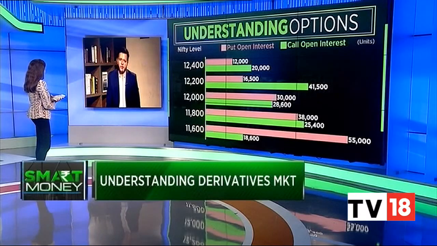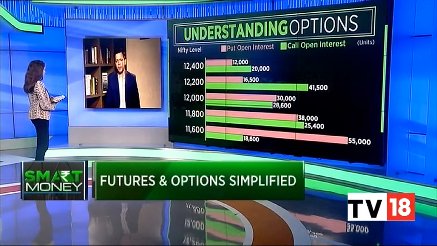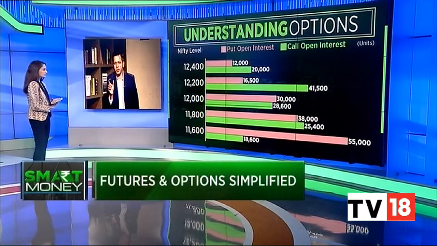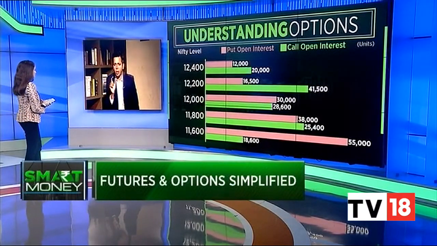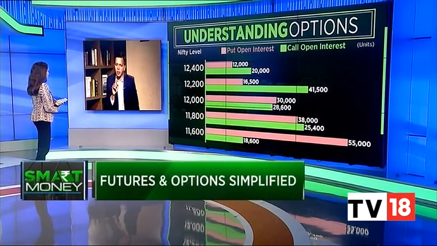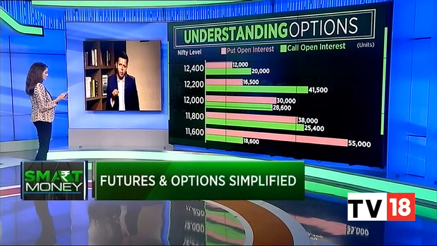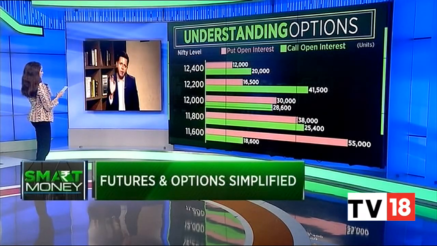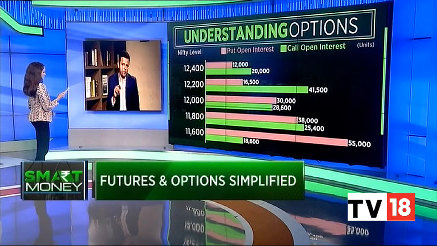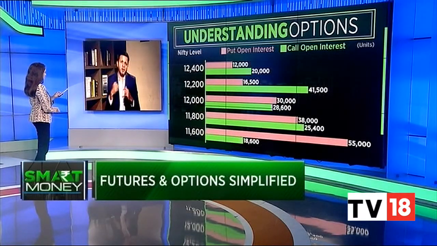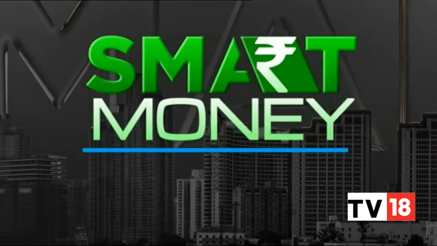So that's the easy way to read it, but you have to see in line with IVs. We skipped one slide where in futures you see price and open interest. In options you have to see IV and open interest. So when this put option formation was happening, if at that point of time IV was decreasing, then fair enough, you can think that this is a support. But when this put formation was happening and IV was increasing, that means people were buying, then you should not consider this as a support. So these are some fine tunings which you have to do while you are researching.